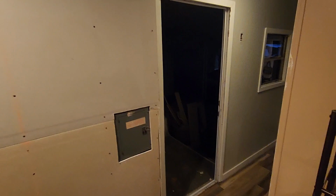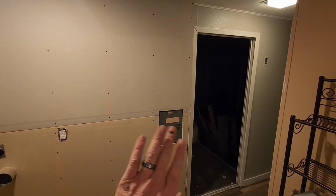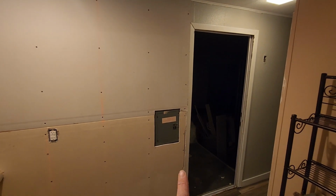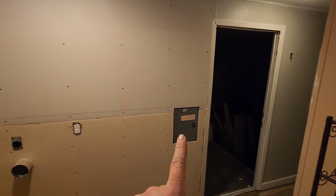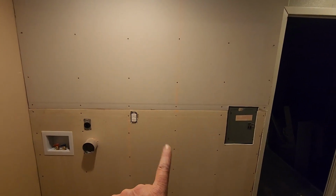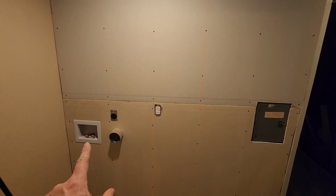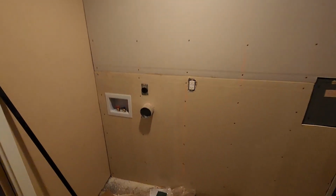All right, boys and girls, what do you think? We got it. I don't know if I can zoom out far enough. Cut in around the electrical box. We got to find some fancy schmancy thing to do over there. But it's nice and neat. It's nice and tight. 110 outlet in case we put an ironing board here. We got the 220, the dryer outlet, the water, the drain is in there.